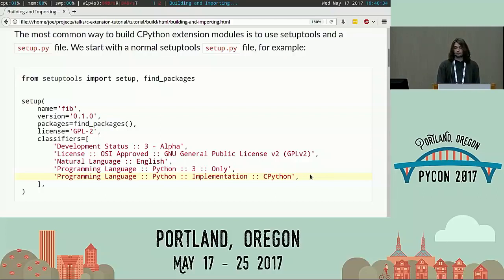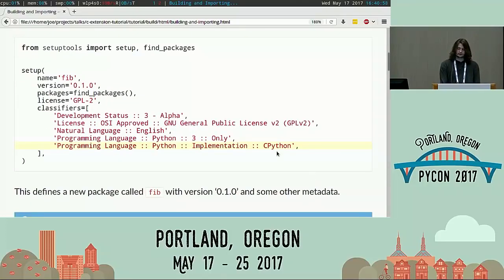So an important thing to know is that if you write a C extension module, unless you go and do extra work, which we're not going to cover in this tutorial, you cannot run your code on PyPy or Jython or IronPython. You are restricted to using just the CPython interpreter. There are tools that let you get this compatibility, but you have to do extra work, so it's not the default. So this classifier doesn't actually do anything. It's just information for humans. When they go to install your module, they know, oh, this only works with CPython.